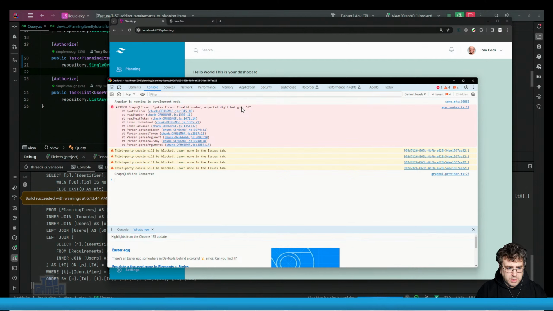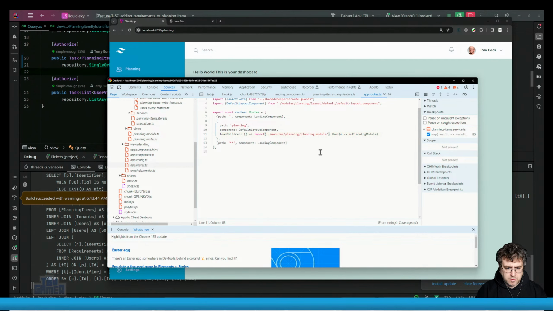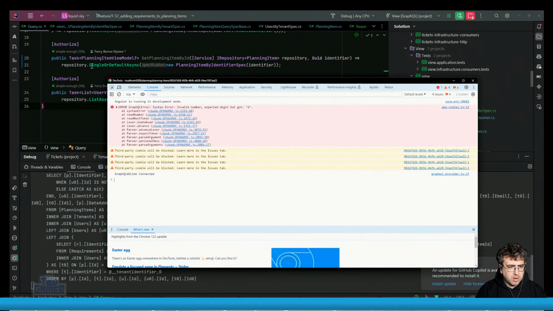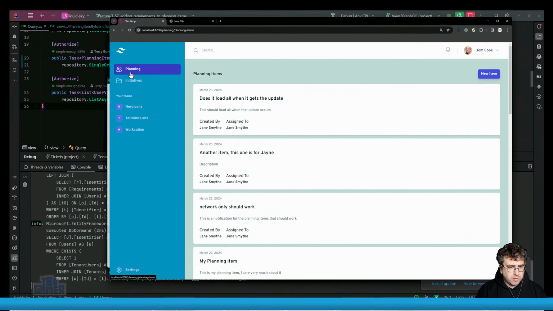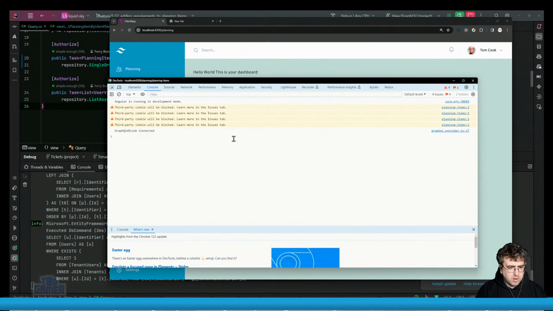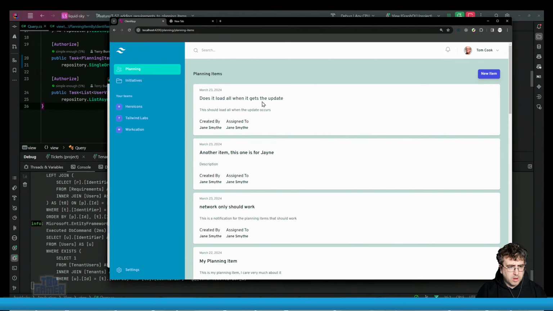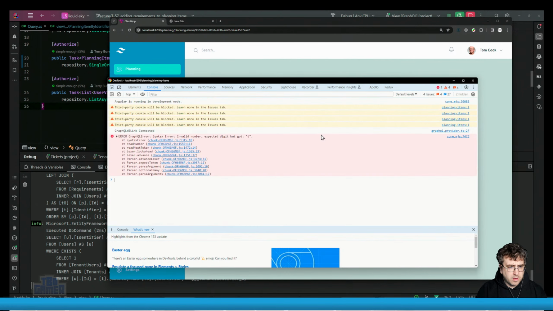What got D? Oh, stuff here. Read number, read next token. Is that related to... Okay, so that's related to the routing for that.